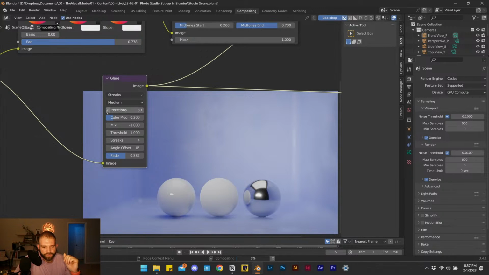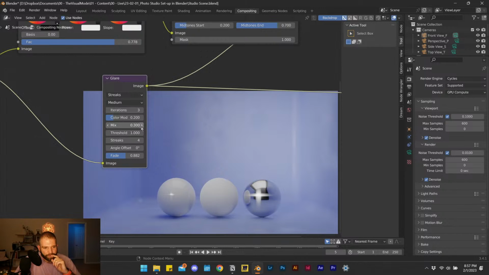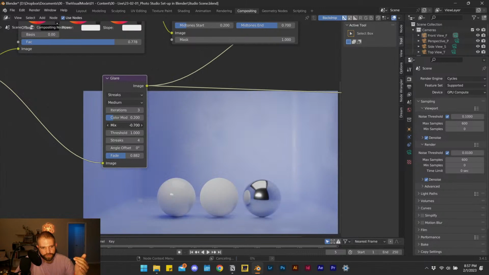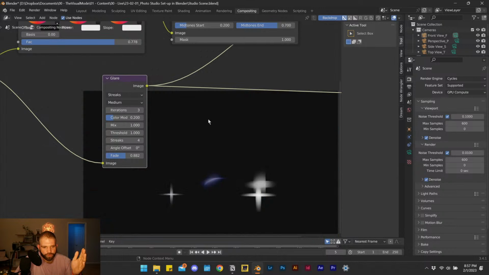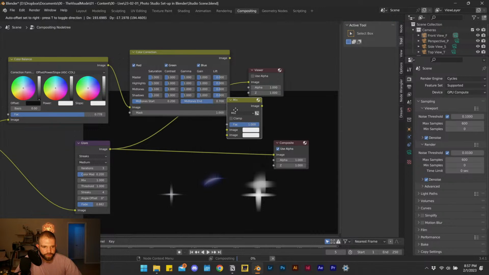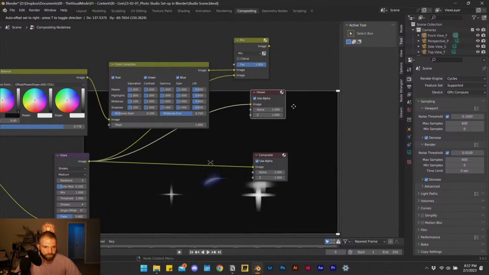Right, the compositor tends to be a bit slower than I estimated, so you might want to give it some time to calculate. And the point of the mixer, for example, see if you put it all the way to 1, it's just the glare, and then at -1, it's just the image. At 0, you get an in-between. But what you could do here to control this a bit more is put no mix, and then bring up a mix node at the end, and we can mix our image with the glare, right? So that was just the glare from the original image.